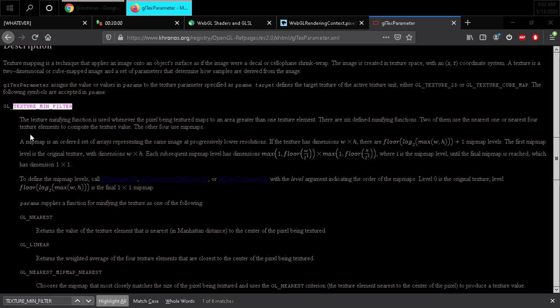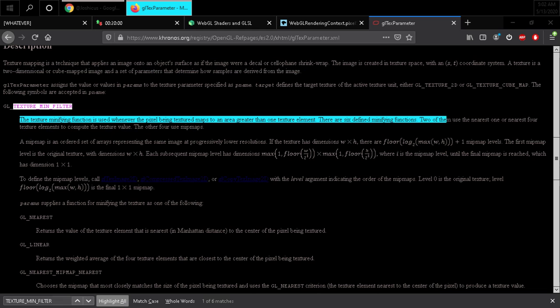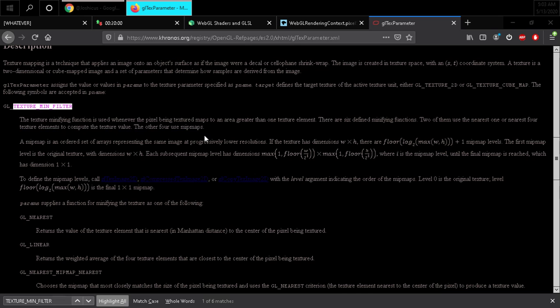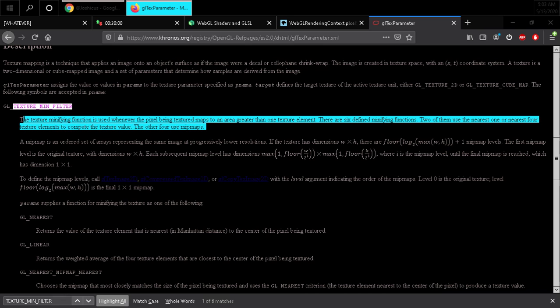Okay, let's look at GL_TEXTURE_MIN_FILTER. So it looks like GL_NEAREST for the GL_TEXTURE_MIN_FILTER is like nearest neighbor, right?